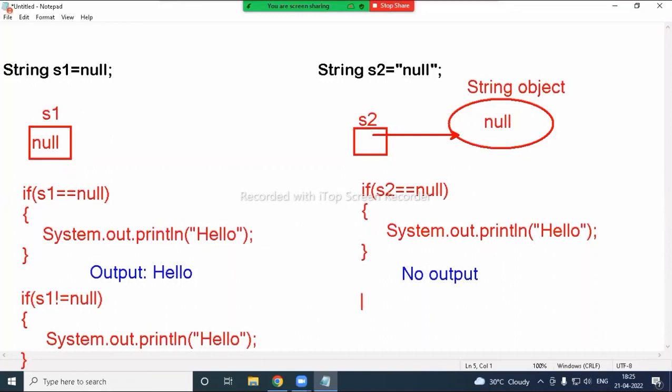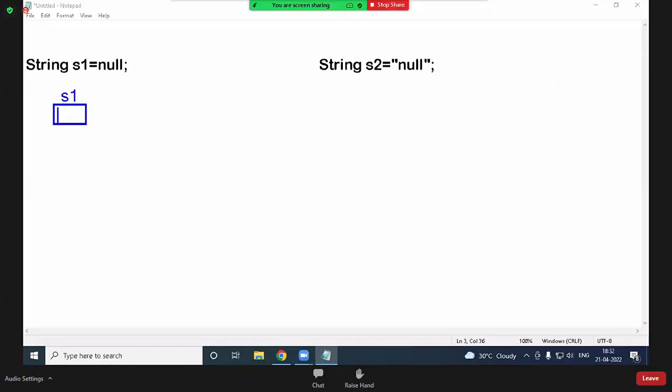Here, if s2 not equal to null, system dot out dot println hello. Then what is the output here? Here s2 contains a hash code.